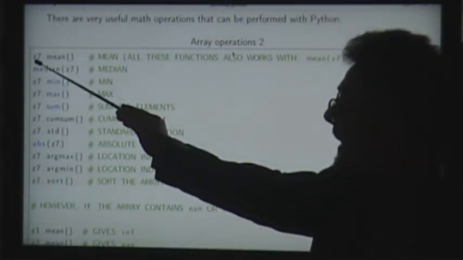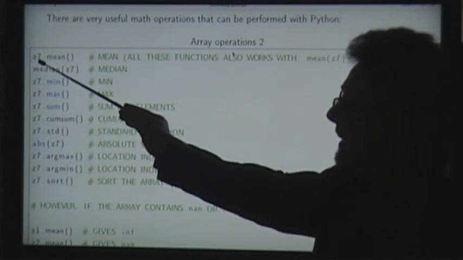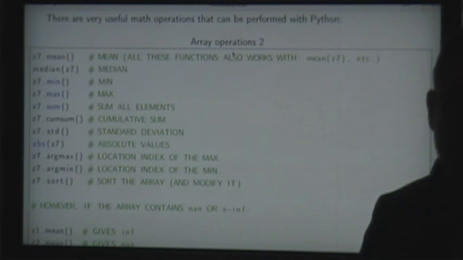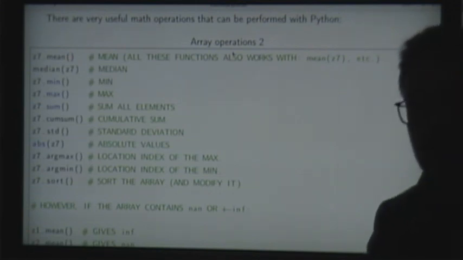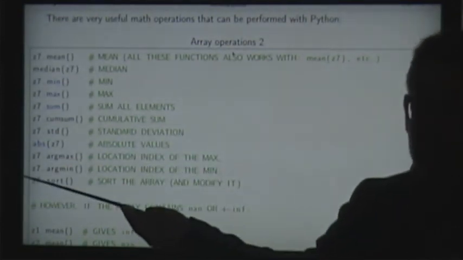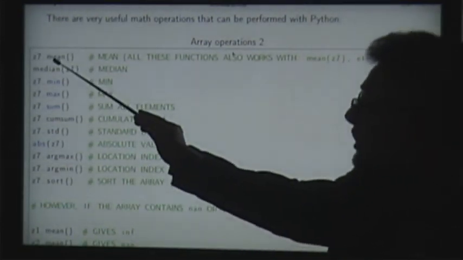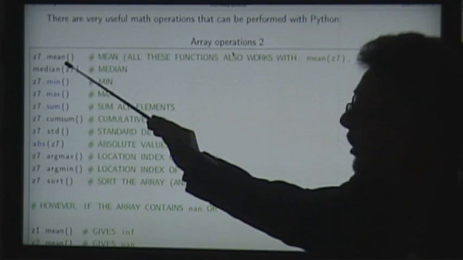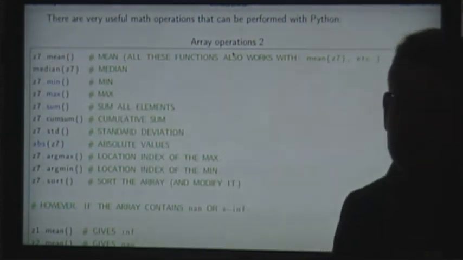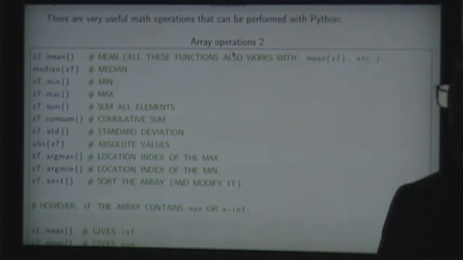For this array, Z7 is an object and has some methods; with the tab, it shows all the methods. One of them calculates the mean, but we can also use the function mean directly, and here Z7 will show you the mean of the values in that array.